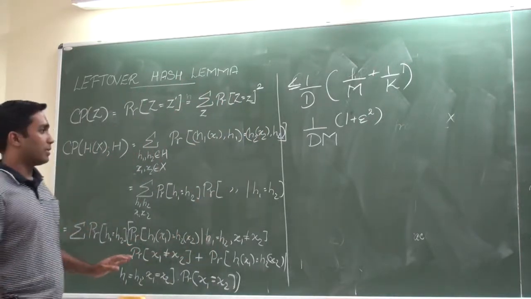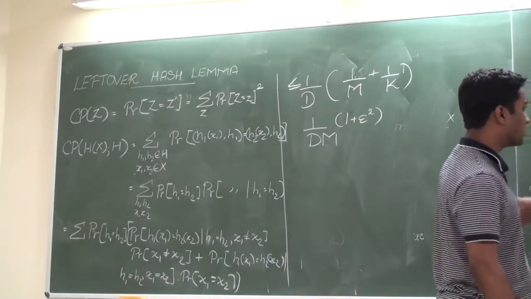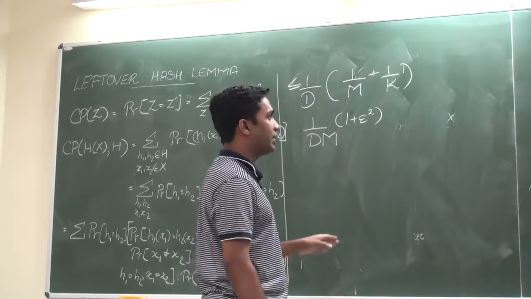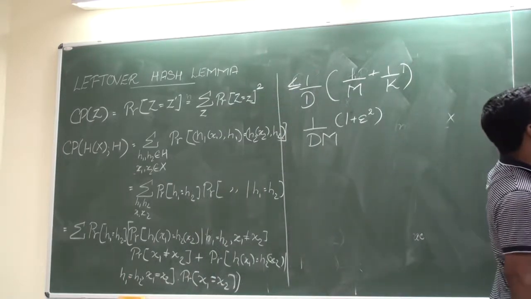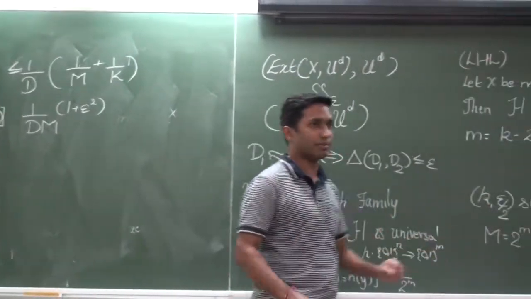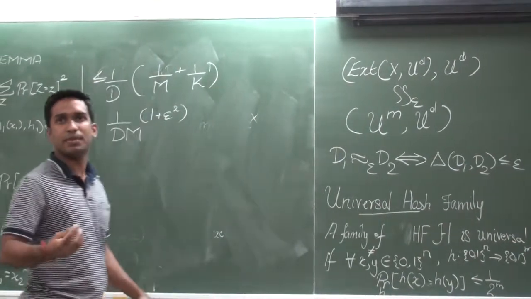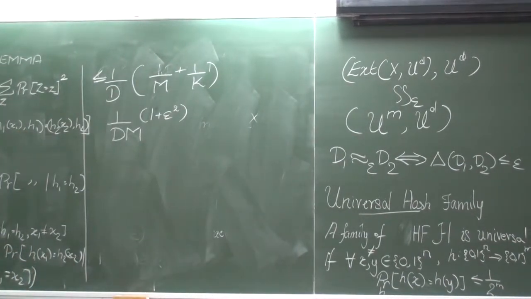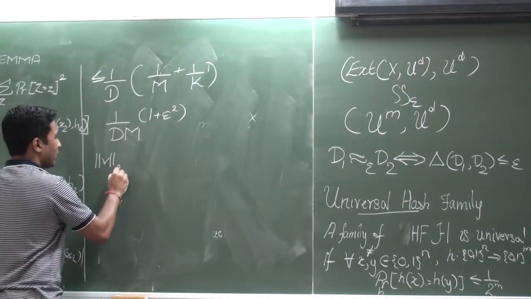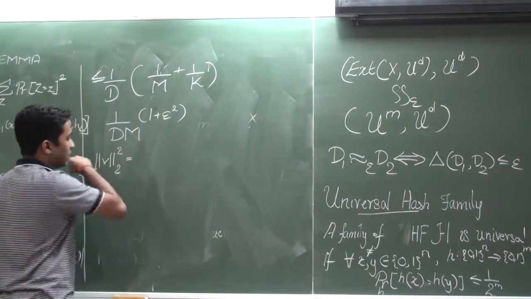So now we want to show that it's a strong extractor. What do we need to do? We need to show that the statistical distance between these two is bounded by epsilon by 2. Rather than looking at the L1 norm, first we'll do the L2 norm and then bound it using that L2 norm. So I call that difference vector V. So this one is equal to what?